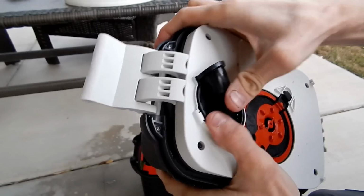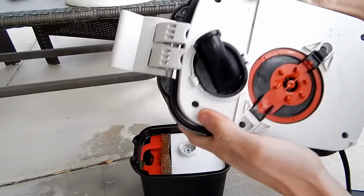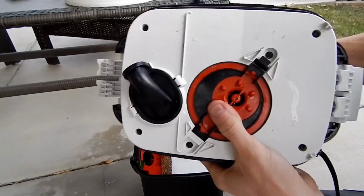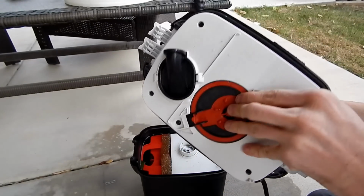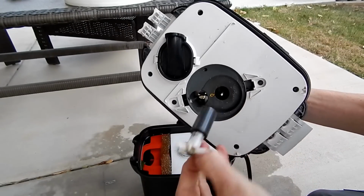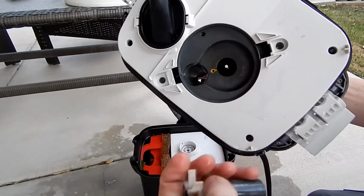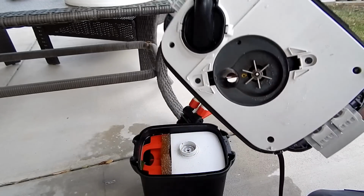It should just snap back into place and we're good. Yeah, so that's it. So at this point, it's always a good idea to check your impeller, open everything up, make sure everything is decently clean and free flowing, and make sure your shaft is not broken. Once those break, all sorts of things can really go to hell, and it's quite problematic.